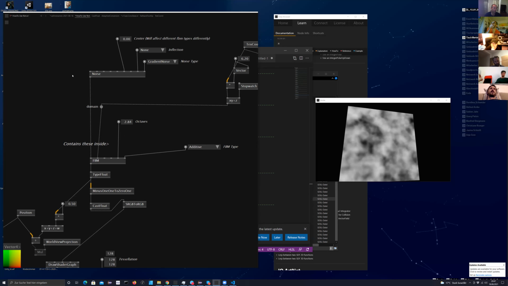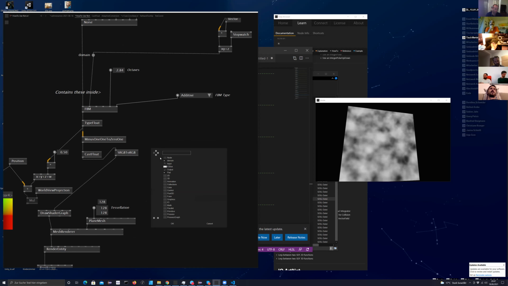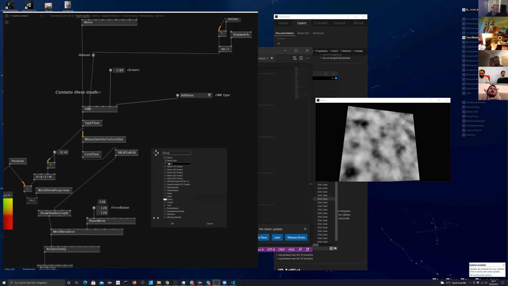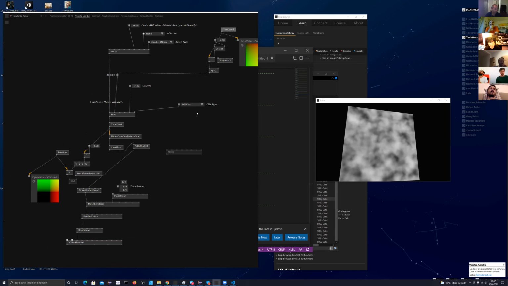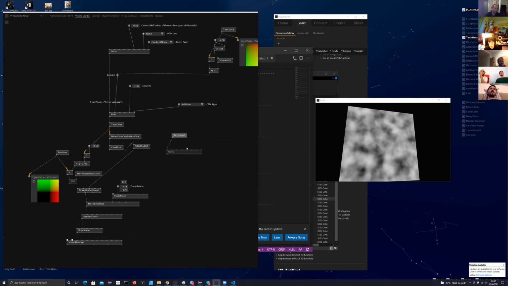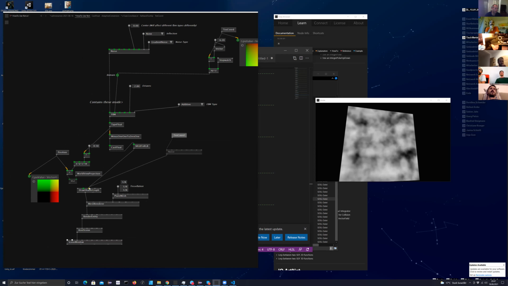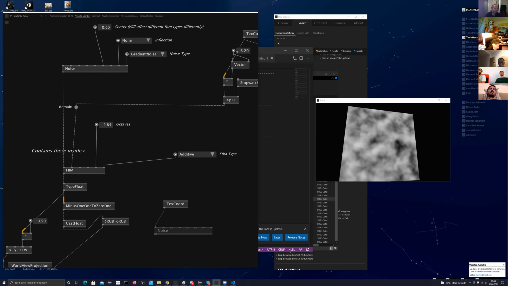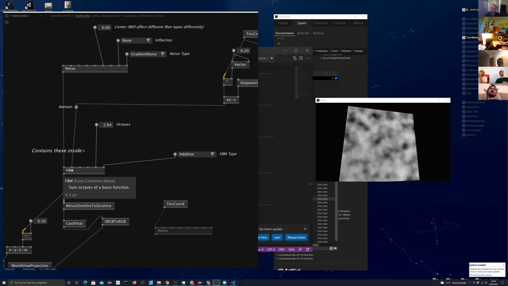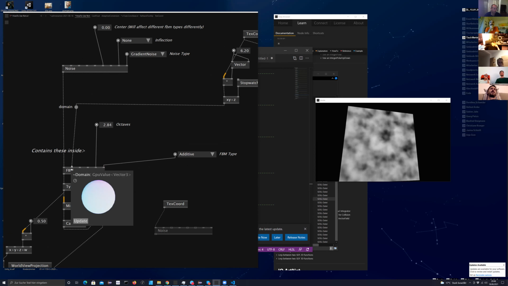Different from before, where I had the noise and I had put in my text coord in here and then directly drawn the noise, I now put this position into the FBM.